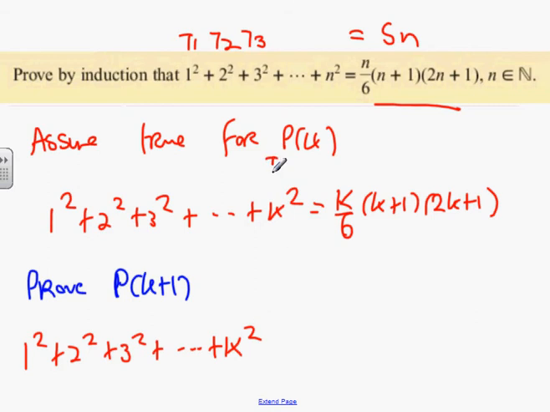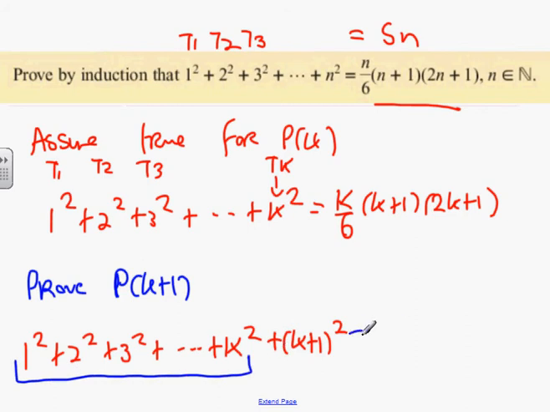This k squared is tk. Would everybody agree with that? It's the kth term. Okay, because t1 is 1 squared, t2 is 2 squared, the third term is 3 squared, the kth term is k squared. So we're now looking for the k plus 1 term, which is going to be k plus 1 squared at the end. Okay, I'm just going to put this in a little square bracket, you'll see in a second.